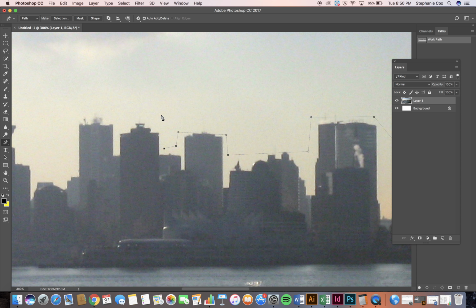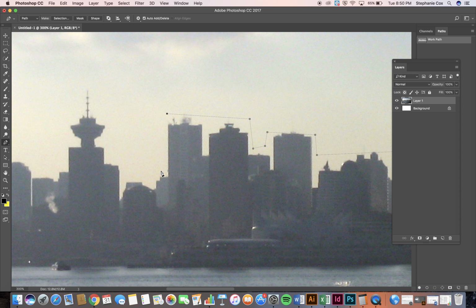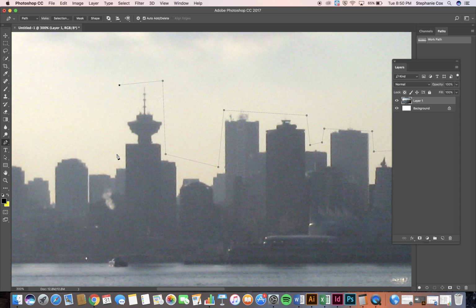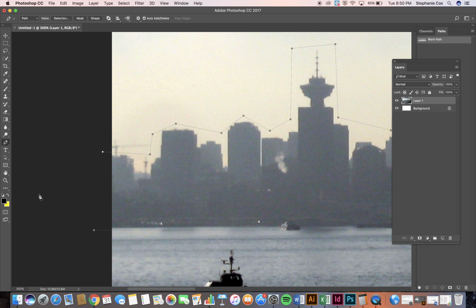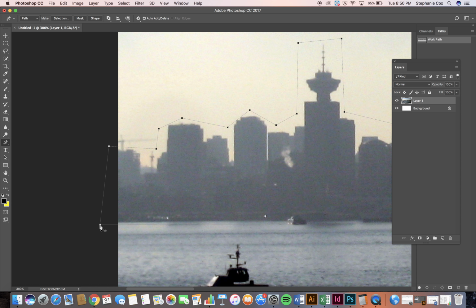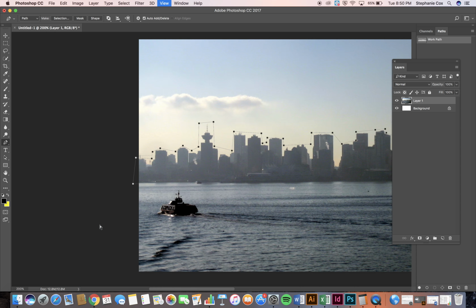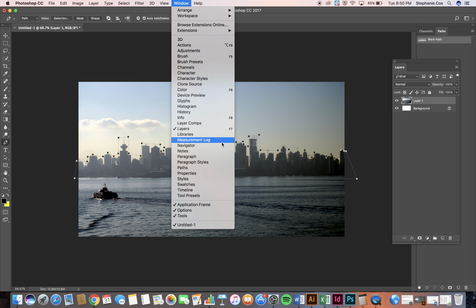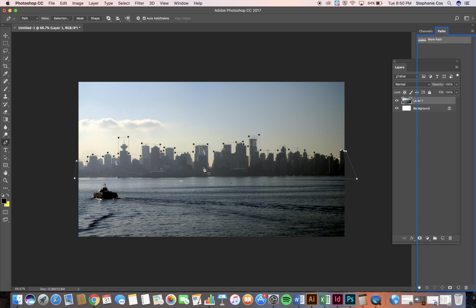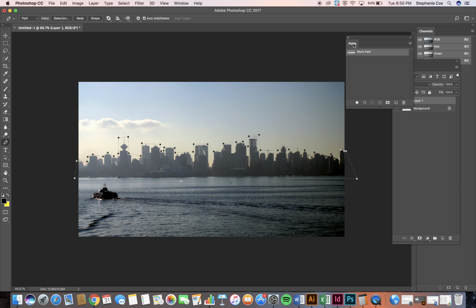This is called a clipping mask because essentially when I get to the beginning, everything outside of my shaped pen tool will disappear, which, if we actually trace this really well, could look like a really cool skyline of Vancouver on our mural, which is exactly what we were hoping for. Alright, so back to the beginning is right on that last dot. Now obviously nothing disappeared because we need to go into our window and open our path window. And there's our work path it created.